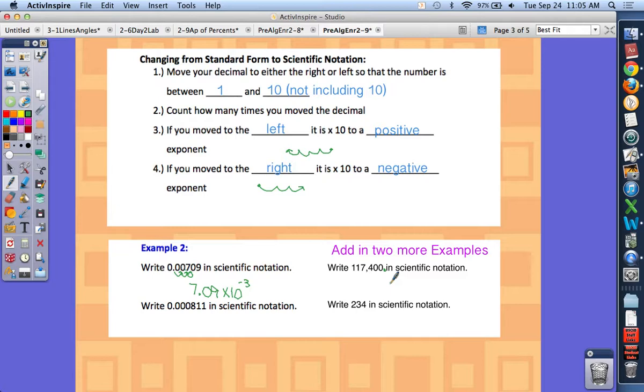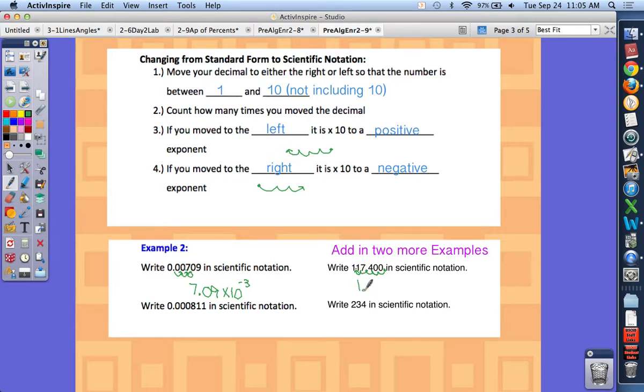So that's where your decimal is hiding. In order to get this to be less than 10, but greater than 1, which way am I going to have to move it? It's going to have to go to the left. Is this good? Can I stop there? Nope. Is this good? Nope. Is this good? Is this less than 10, if I put a decimal right here? Less than 10, but more than 1? No, that's 117. That's still way more. Keep going until you have a number less than 10, but more than 1. It's going to be right in there.